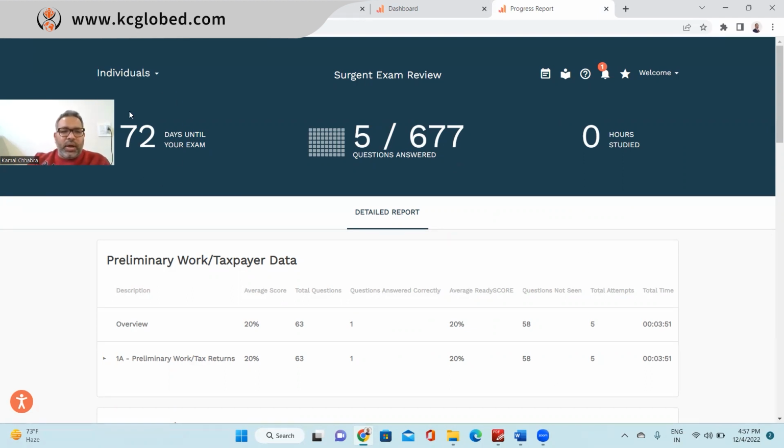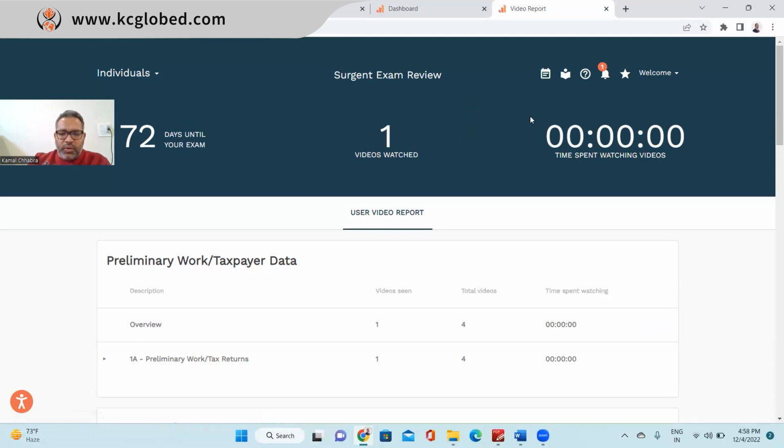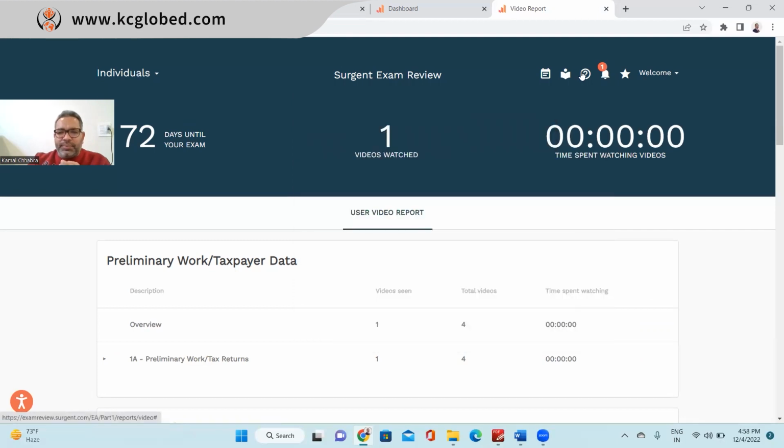And this will show you how many days are left for your exam, what practice you have done, how many hours you have invested. And then if you see the video reports, that means how many videos you have watched so far. It's only one, which we just touched base on. And then this one is the notification. All the updates will come through the notification here.